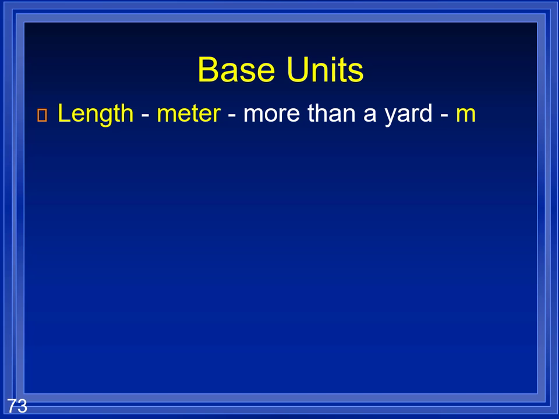And the meter is a little bit more than a yard. About this far. Well, it's hard to tell on screen, but not that far. Okay? A little more than a yard. Still 39.1 inches, I think, off the top of my head. And its abbreviation is lowercase m. Yeah, see, we got to use the same abbreviations worldwide so we know what we're talking about. Because now I can't use m for mile because m means meter.